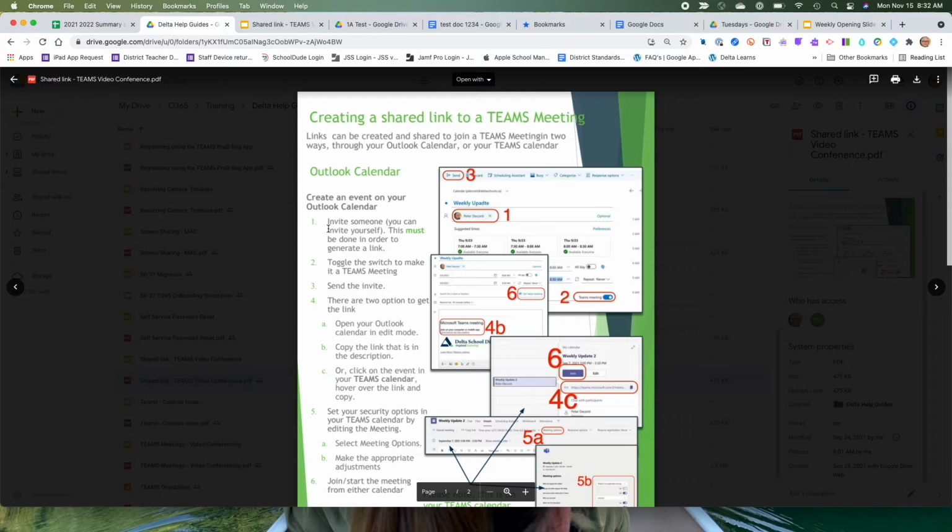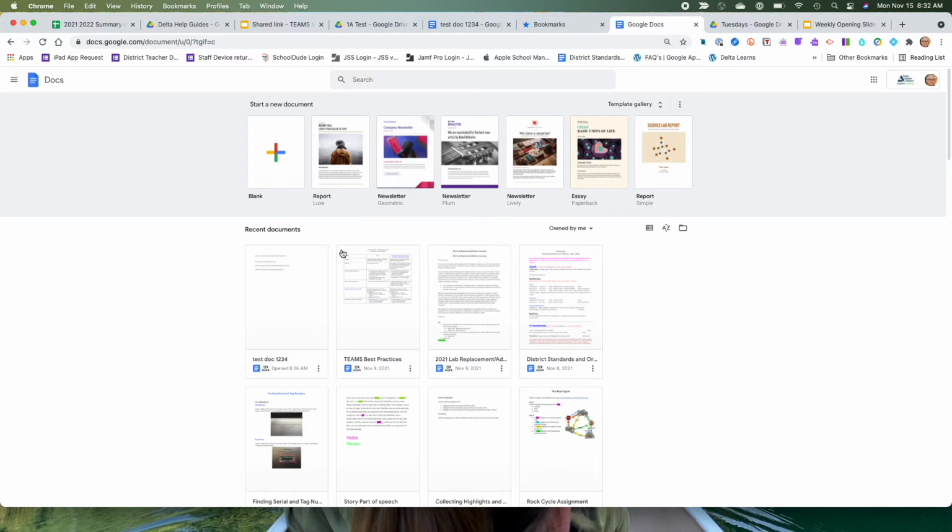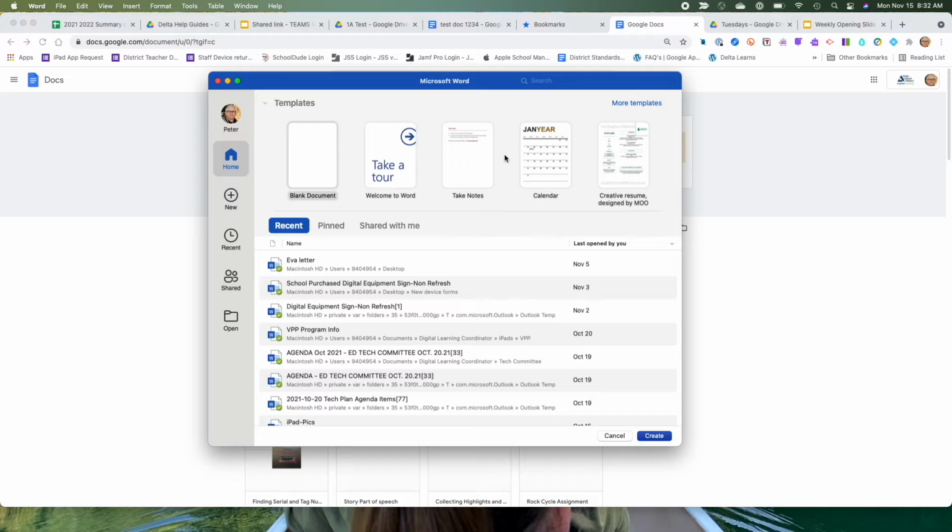Perhaps you've tried to create a document where you had text and images and you tried to put them together in a way that was easily formatted. Often we'll try to use something like Google Docs or Word to do this, but get somewhat frustrated by its lack of flexibility in doing that.